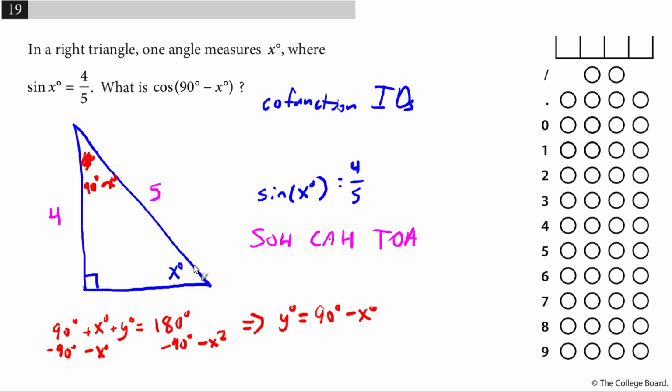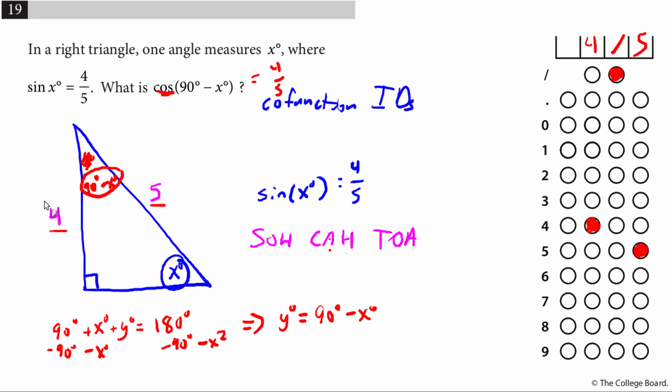Every time you see that, you're just sort of switching which angle. So the original trig ratio was based on this angle. The new trig ratio right here is based on this angle. Cosine is adjacent over hypotenuse. Adjacent to this angle is 4, hypotenuse is 5, and hey, look, it's still 4/5. Now I could write this 4 over 5, I have the fraction bar, that's what I would do. I could also, if I love decimals, change it to 0.8. That does not matter. So either way works.